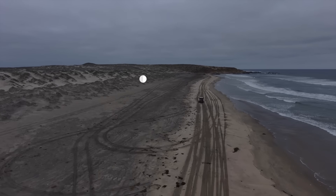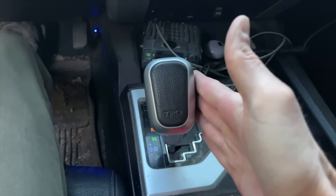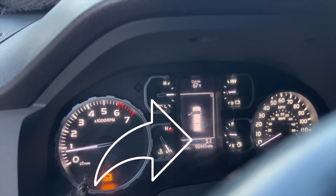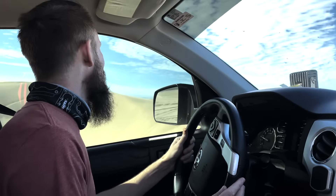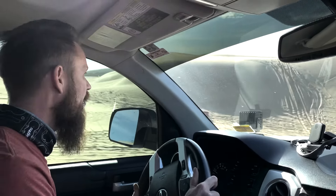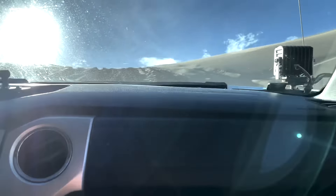Here's what you want to do. With these trucks, shift it down to drive, flop it over in this model, and now you're in manual mode. Depending on the terrain you're driving in, pick a gear that works for the majority of the time and just stay in it, so it's not searching for gears and overheating your vehicle. In sand dunes, when climbing really steep dunes, I keep it in second gear and let the RPMs get a little high, but I don't want it automatically trying to shift into a higher gear — because right when you're about to crest a really tall sand dune, you get stuck, bog down, and have to back down while sliding backwards, which is very scary.